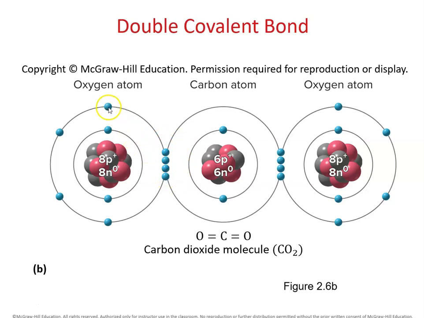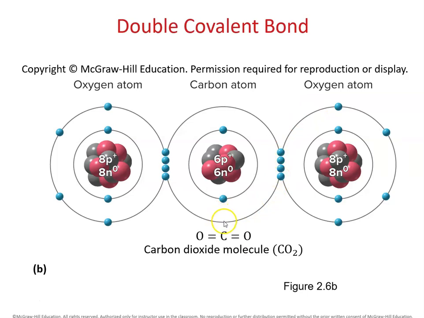Okay, so our oxygen is thinking, I have 1, 2, 3, 4, 5, 6, 7, 8 electrons, even though only 6 of them came from the oxygen originally. This oxygen over here is doing the same thing. It had 6 electrons, and then it's sharing 2 more with the carbon, so the accounting that this oxygen is doing, it's thinking it has access to all 8 of these electrons now, so it's also stable.